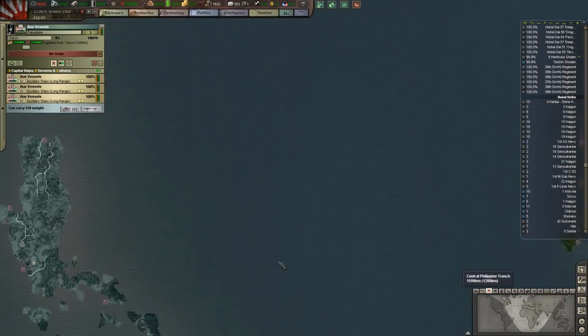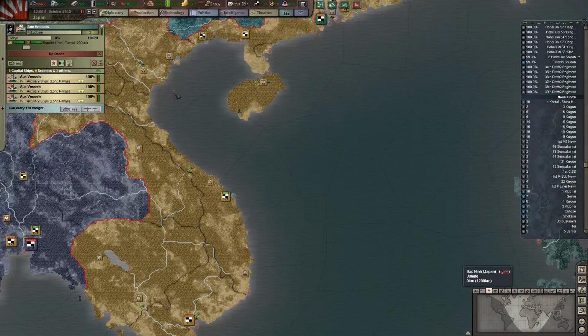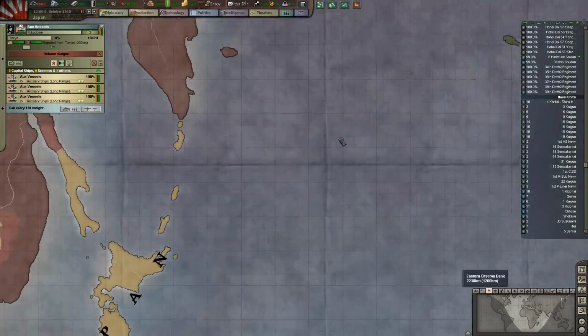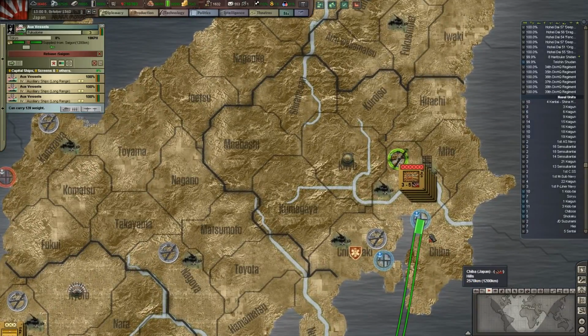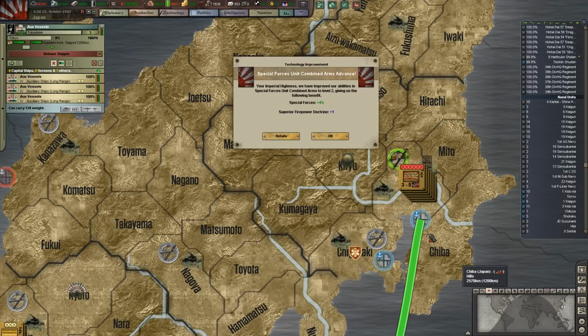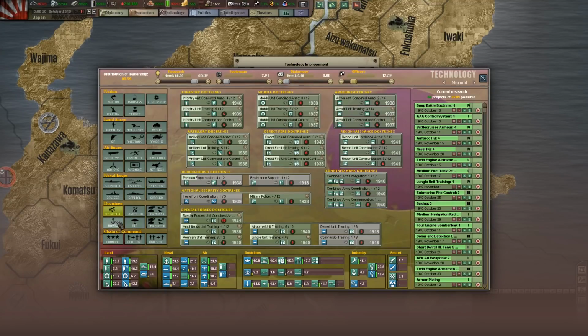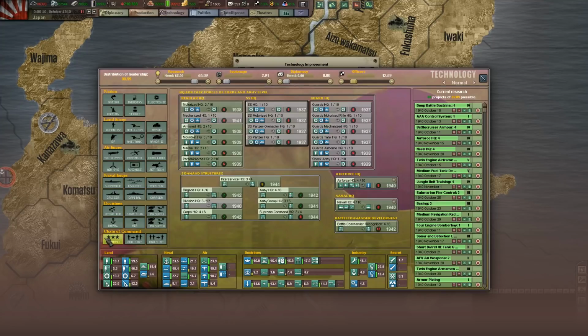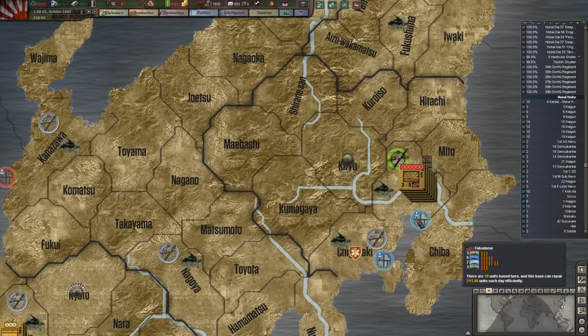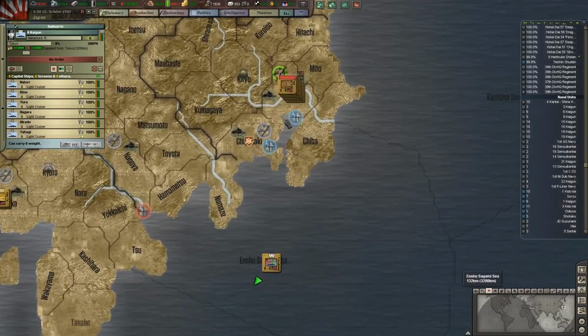Where do we want slow transports? Down here. Don't know why, other than it may be close to where we're wanting to. Let them get out of port. Fully out of port. No. Special Forces Unit Combined Arms thing. I think that is here, yeah. We can start doing that. Okay, now they're out of port.